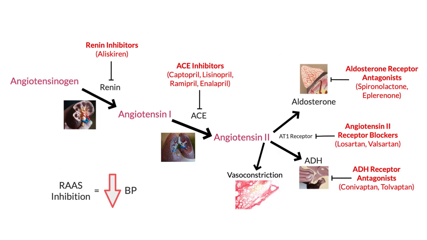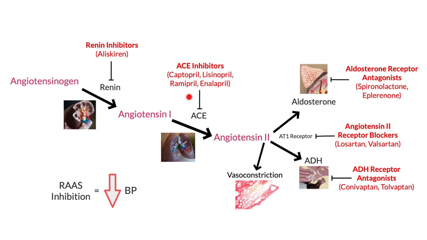So now, knowing how powerful the Renin Angiotensin Aldosterone system can be to raise blood pressure, what can we do if we have a patient that already is hypertensive? Well, in that case, we can inhibit this pathway, which will lead to a decreased blood pressure. As you can see from this image, there are various steps along the pathway that we can block in order to achieve this common goal of lowering blood pressure. This starts with the Renin Inhibitors, which is the first step in our pathway, and there's only one currently used in practice, and that is Aliskiren.